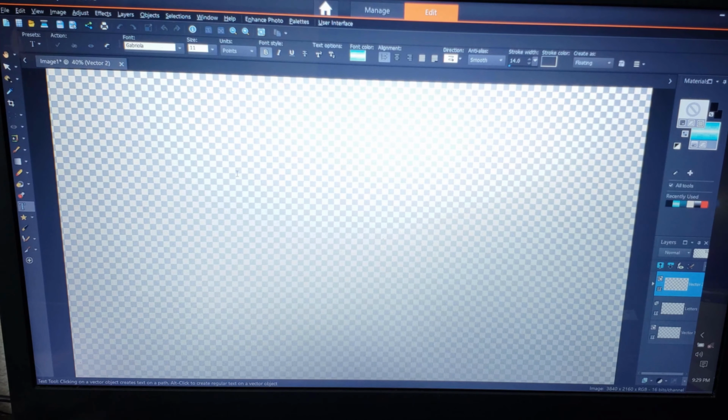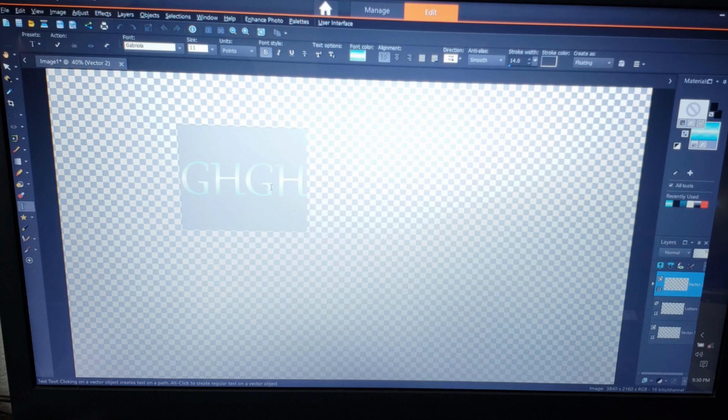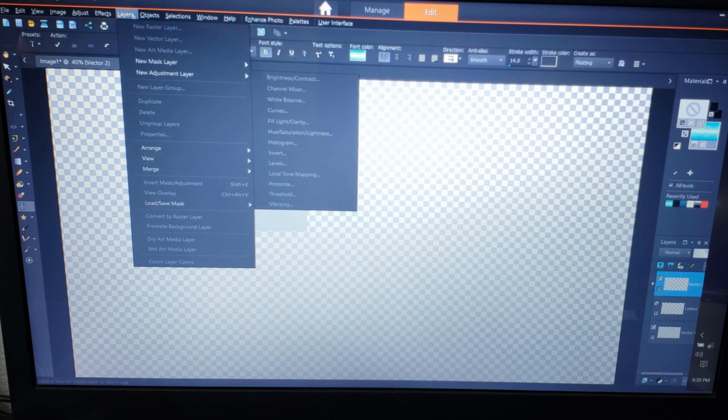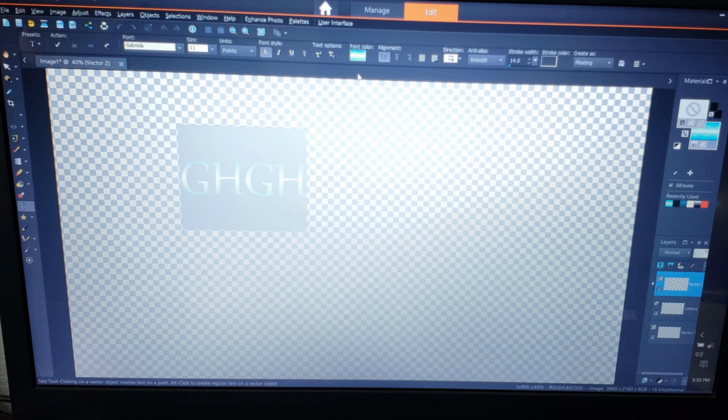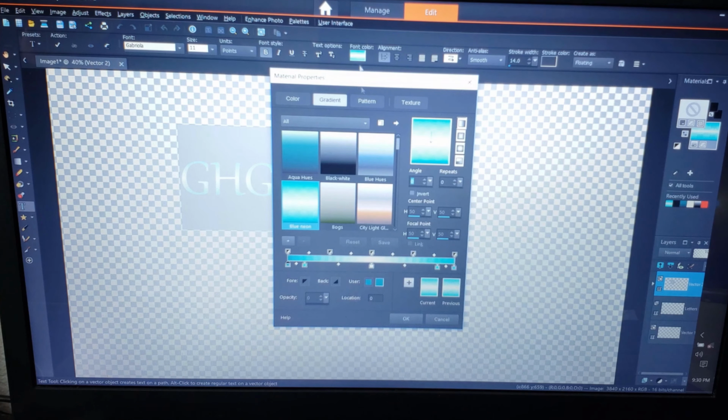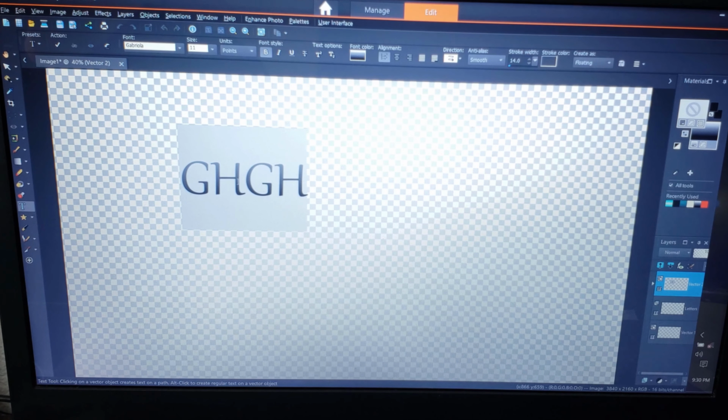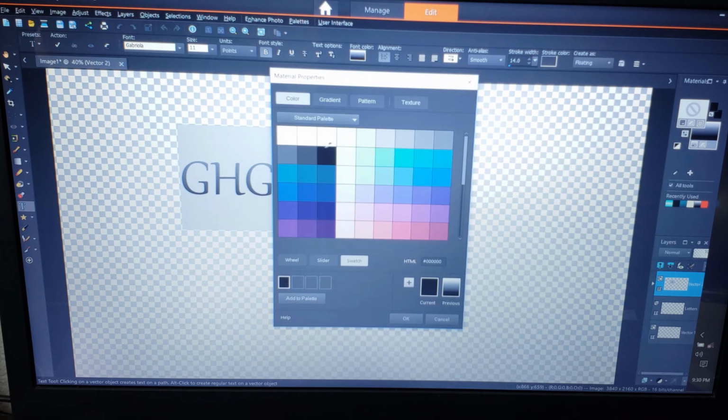But for today, we're keeping it quick and simple, so just GH, and let's highlight it with the Control A, which is select everything in just about every program on the face of the planet. Now that we've got it highlighted, we can change the font color to like this with the black that highlights the gradations, or you can change it to a specific color or whatever you want.